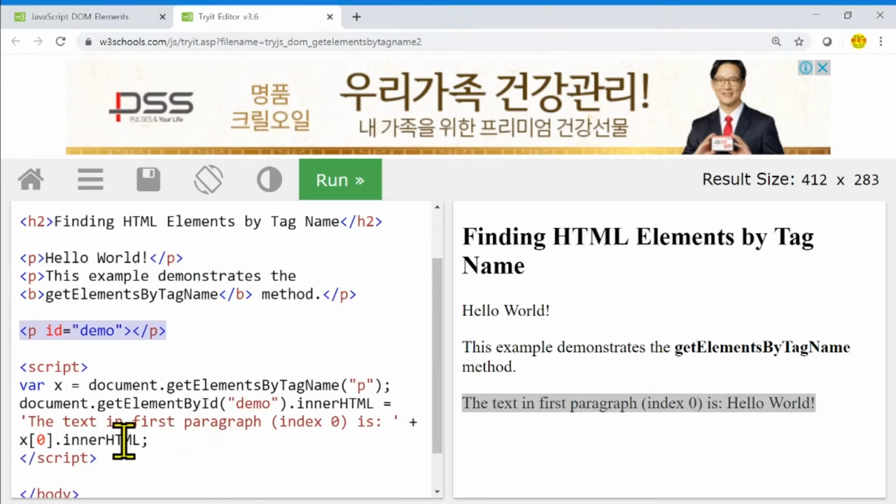Thus this one simply accesses the first one, and the innerHTML, that is the contents, this text string, will be assigned to the demo here, that is the third one. Initially it was empty, no character string there, and this one will be shown there like this.